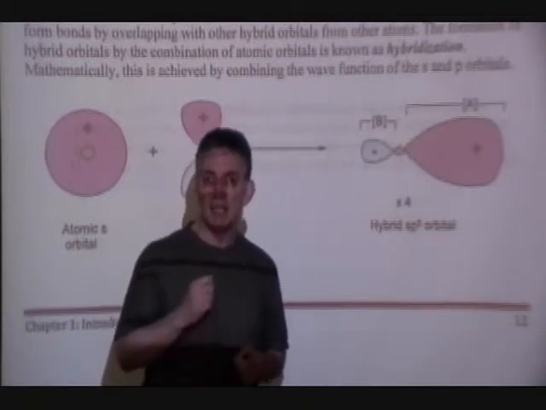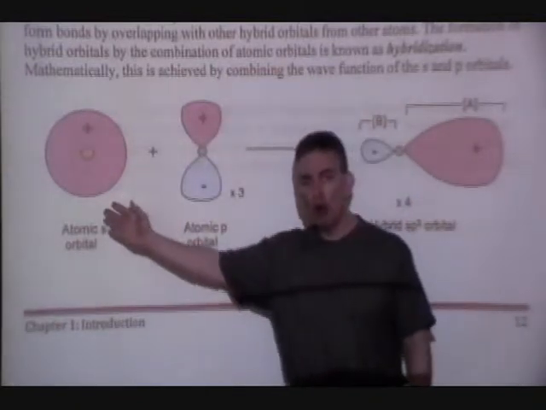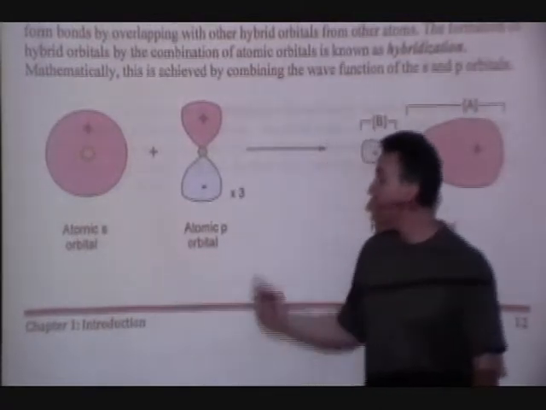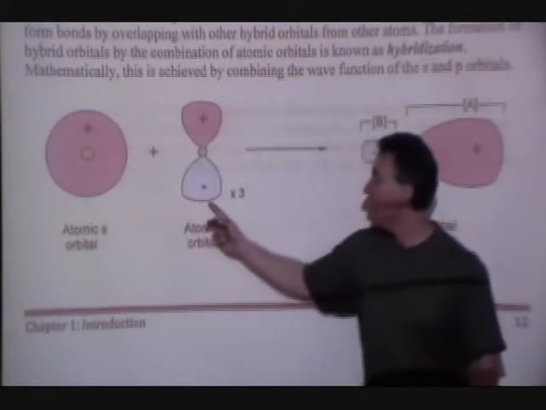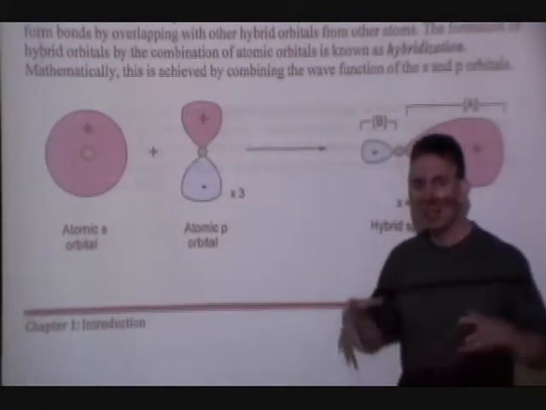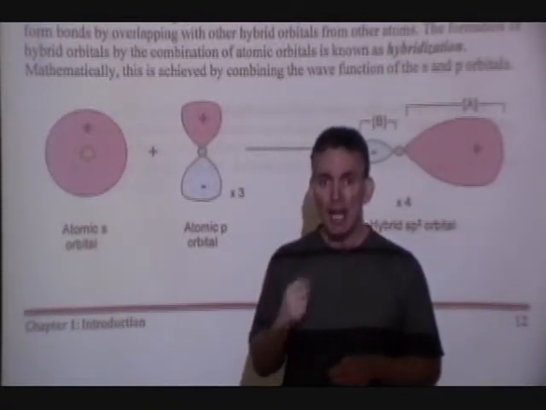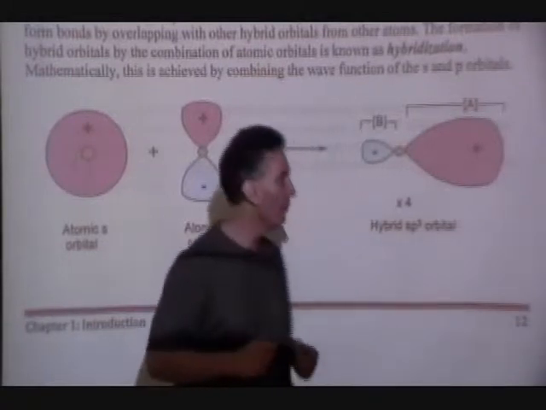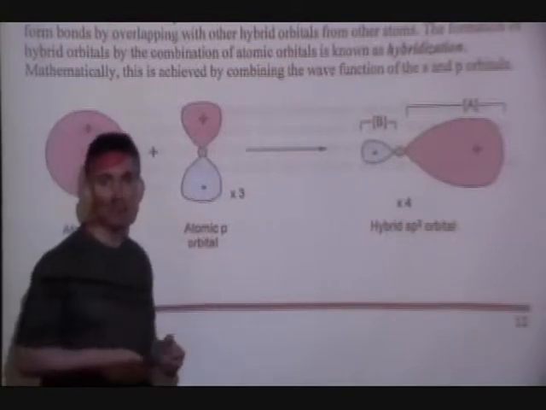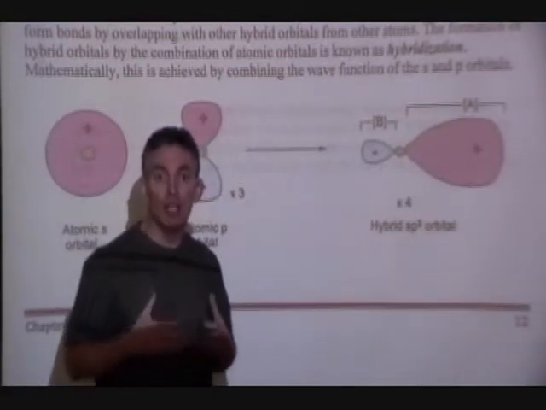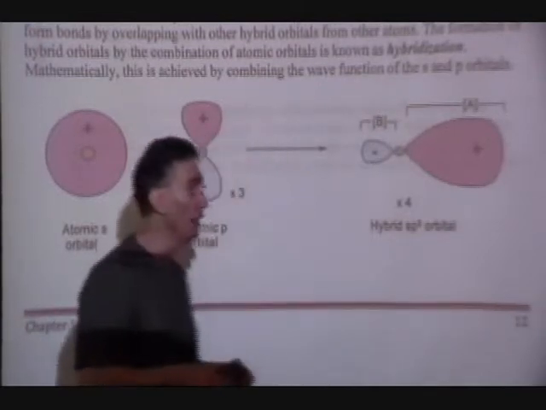So let's look at sp3 hybridization. We're taking these atomic orbitals, the s and the 3 p atomic orbitals, hence the name sp3, and we combine them together like wave functions to produce 4 new sp3 hybrid orbitals. The colours and positives and negatives are just trying to represent whether the waves are coming together constructively, or out of phase and destructively.